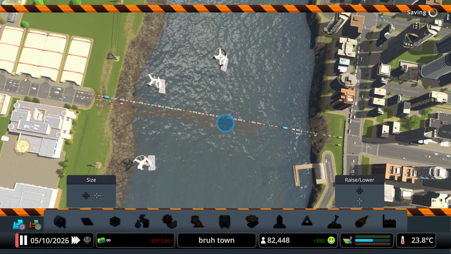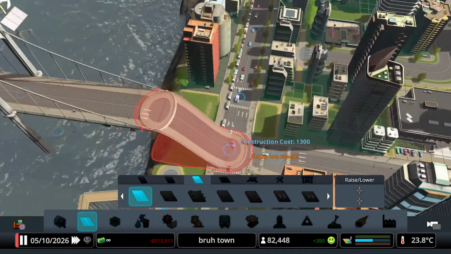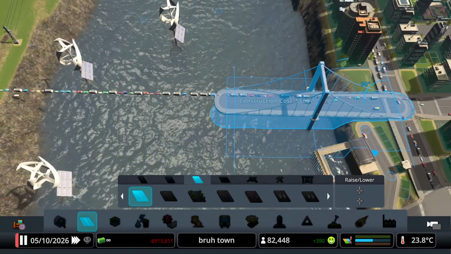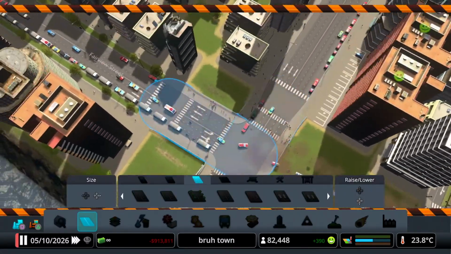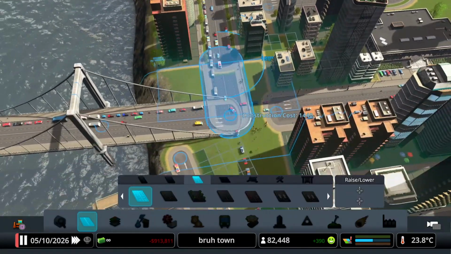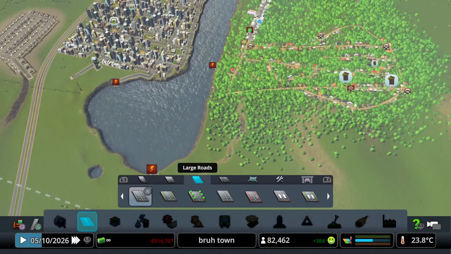Yes, give me my money back for that refund. There we go. Now, I'm confused of why this is a bridge. I guess because it's connecting into this bridge that it makes it a bridge? I don't know. It's kind of weird though, but whatever. So there we go. We have our ferry lines connected in.